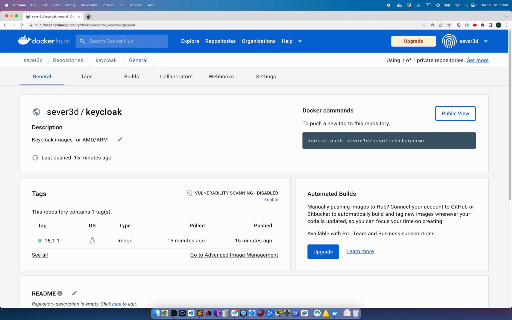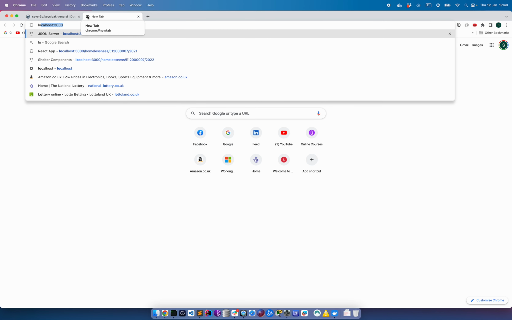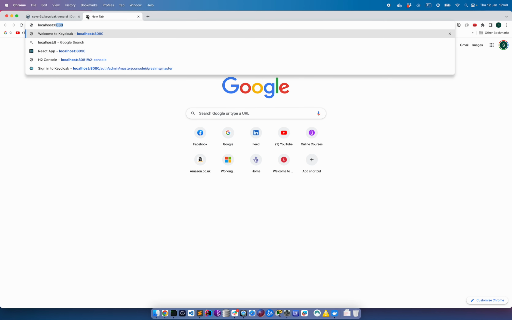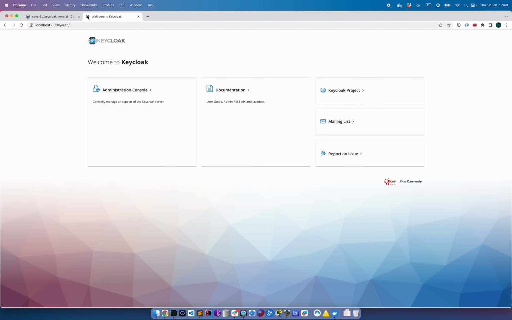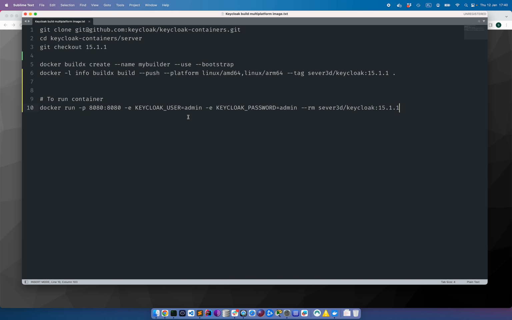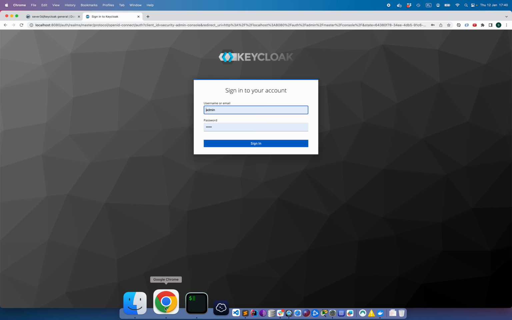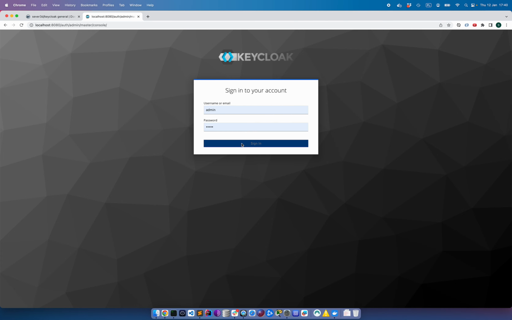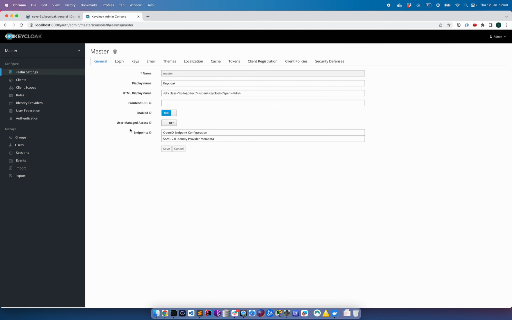And let me go to localhost. I believe it's 80 for Keycloak as default, and I've specified here, as you remember, admin and admin, so user and password are admin, simple ones. Admin, let me log in, and boom, we're in Keycloak.